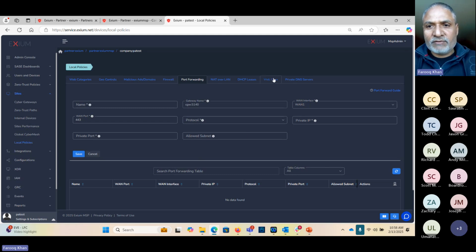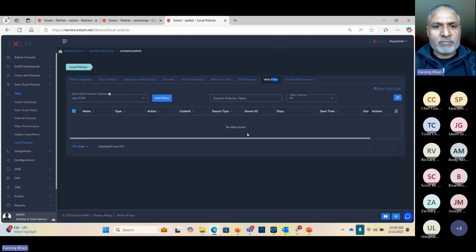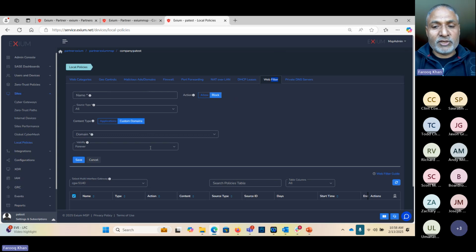And similarly, the web filter is also part of the web policies. You have seen we can block web categories. We have the malicious and threat intel feeds and all that. You can create all those things, but you can also create a policy for this site, where maybe a particular domain you want to block. So the idea with the zero trust platform is you can be very, very granular, with network and cloud security.